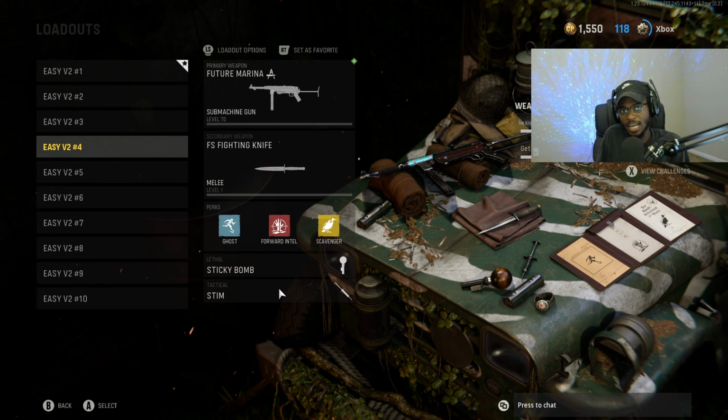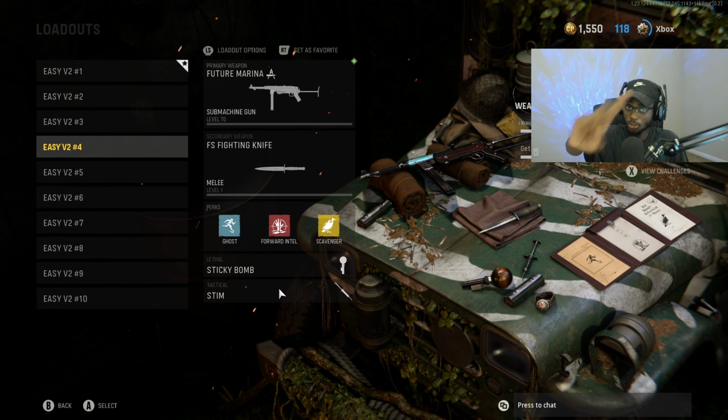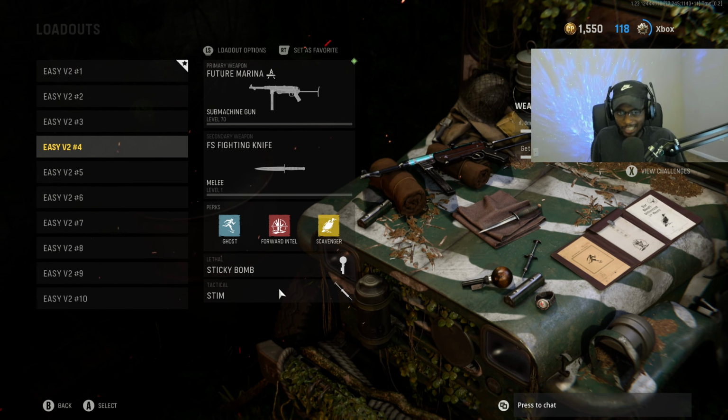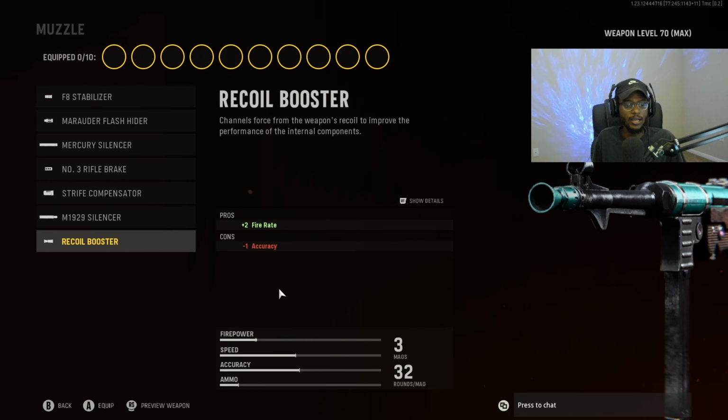Just like the automaton, this is going to be one of the best SMGs and one of the most consistent weapons to use in the game to not only get a high gun streak, but secure that V2 rocket as well, and bump up that KD ratio. So for the MP40, under the muzzle category, we're going to run the recoil booster. On some of the SMGs, I like to run recoil booster to bump up that fire rate, giving myself a faster time to kill, and this is going to be working out great on this SMG.